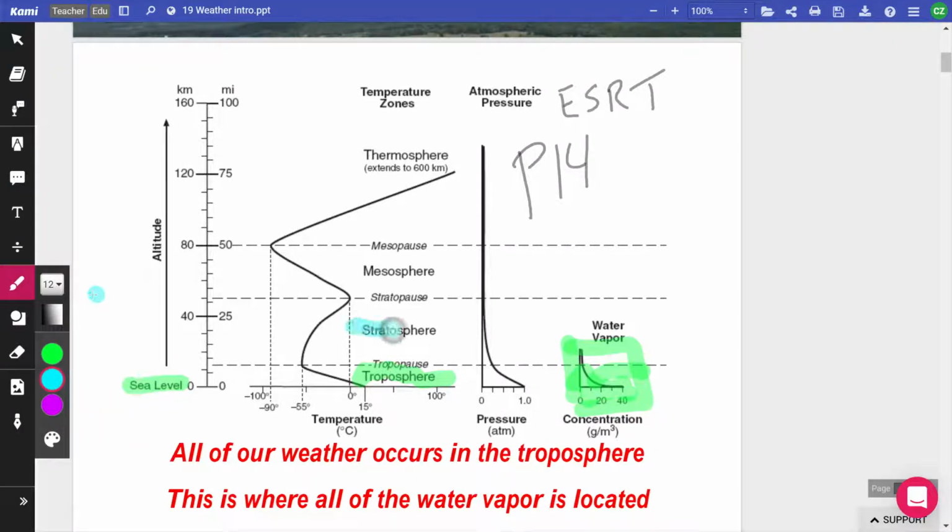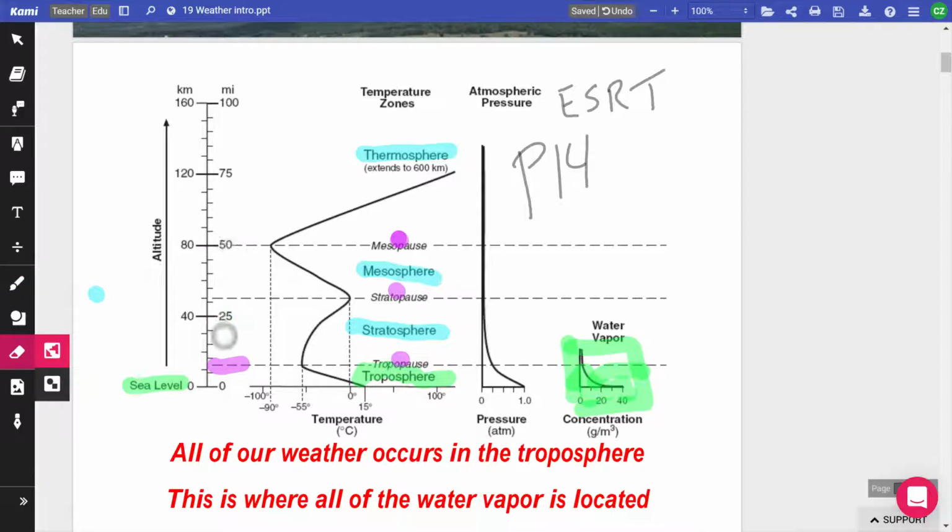We move over. The next part is the stratosphere. We pass through the stratopause. We go to the mesosphere. We pass through the mesopause and the thermosphere. The pauses just have to do with where one piece of the atmosphere ends, another begins. These are not hard set locations. This is an average of heights for each one. So don't feel like you have to memorize. These actually change over time, and they change because they are based on temperature.